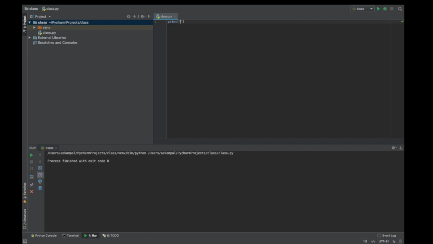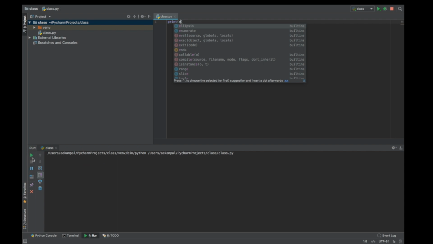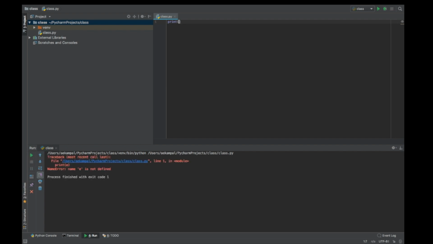If you're typing in letters or words, you have to put it in quotes. If you don't, it will not work. Like if I just say E, it won't work. It'll show an error. So now you need to put in quotes. And then if you write E, it will show E. You don't have to put it in double quotes, you can put it in single quotes. But if you're typing a number, you can put in quotes, but you don't have to. Even if you don't, it will still work.